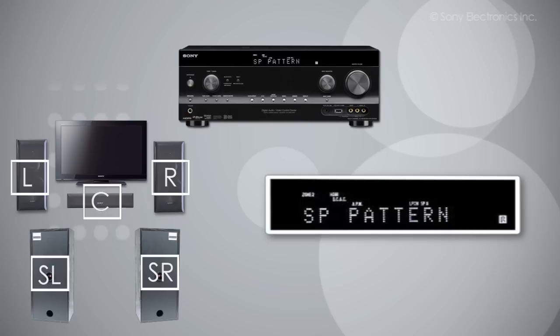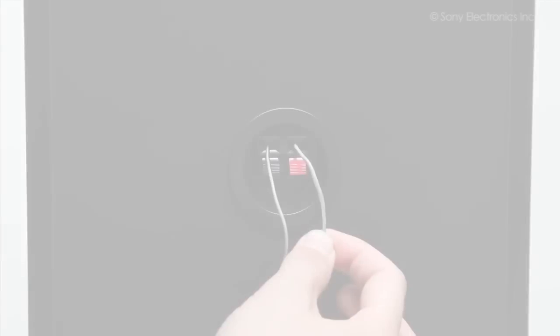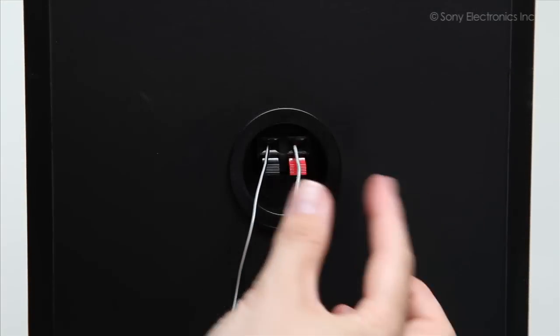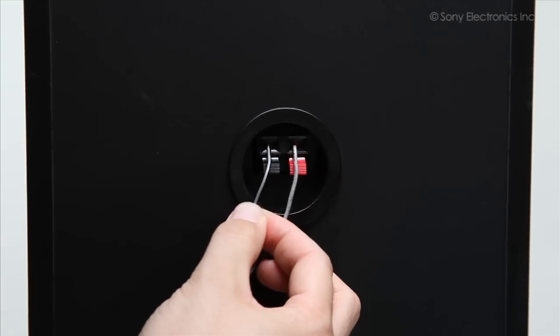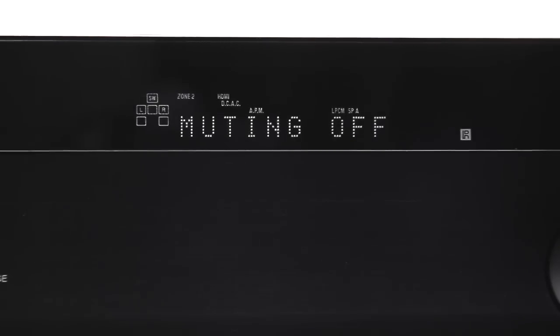Back in the speaker setting menu, press the up/down arrow buttons until you highlight Test Tones, then press the center button. Press the upper arrow button to activate test tones. As the test cycles through the speakers, you should hear sound coming from the speaker that is highlighted on the screen. If no sound is heard, check your speaker connection and your volume and try the test again. Do not turn your volume up high during the test, as sudden high noise may damage your speakers. Ensure that it is not on mute — a moderate volume is sufficient.